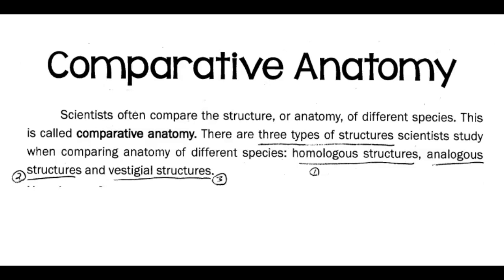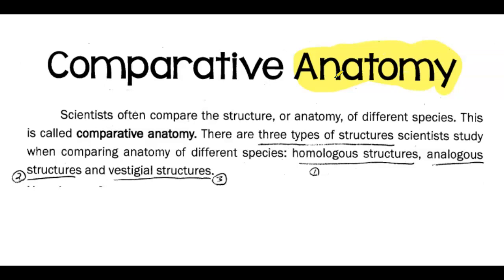So the first page here is titled Comparative Anatomy. Anatomy is a word where you're studying body parts. We have a class called Human Anatomy where you learn about the names of all the bones and the muscles and all of that stuff. It's a great class to learn about your body parts, and if you are into exercising or weightlifting, that helps you learn the bones and muscles for that. And if you have any medical issues in the future, you'll be able to better understand what's going on with your body.